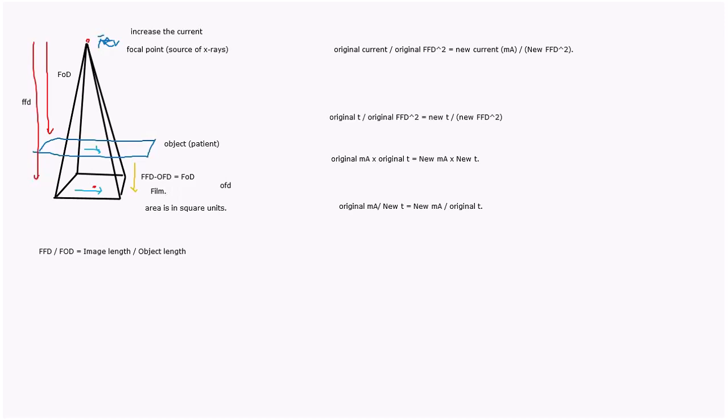So another way to write this is FFD is equal to FOD plus OFD. This, I think, is actually the most intuitive now that I think about it. The biggest distance is the sum of the two smaller distances. So if you need to keep track of that, that will help. And in terms of your image, you've only got the two blue arrows, which are proportional to the two red arrows. I don't know that the yellow arrow here is all that helpful, but hopefully that adds some clarity.